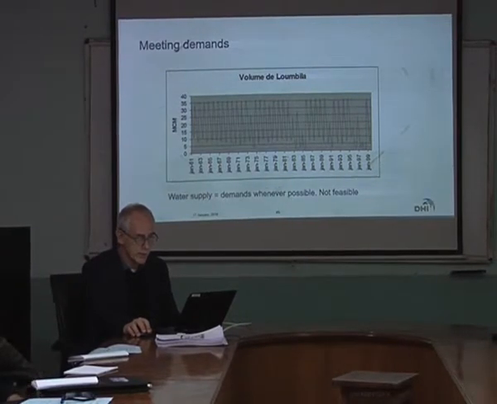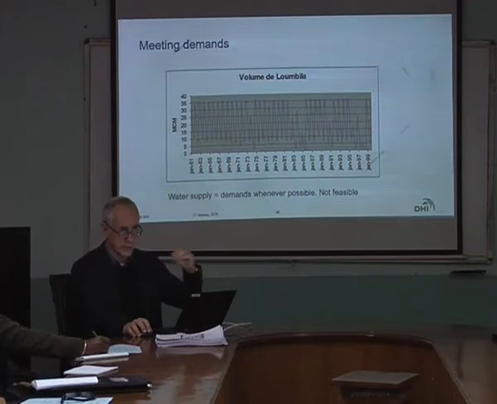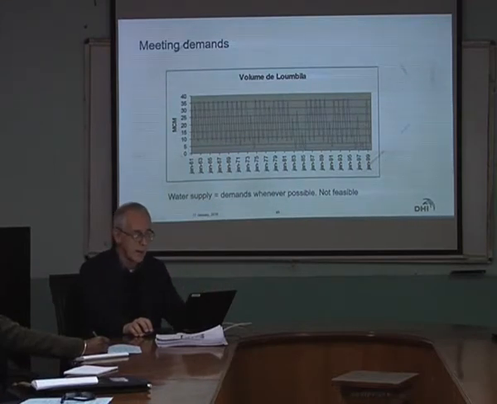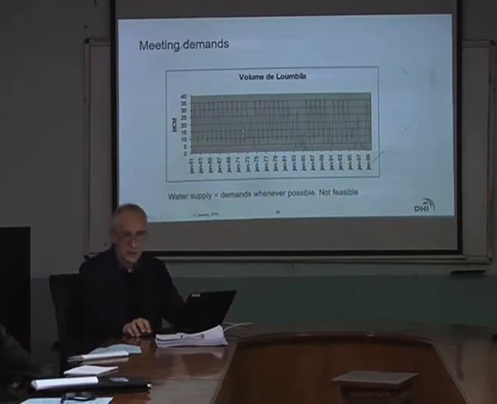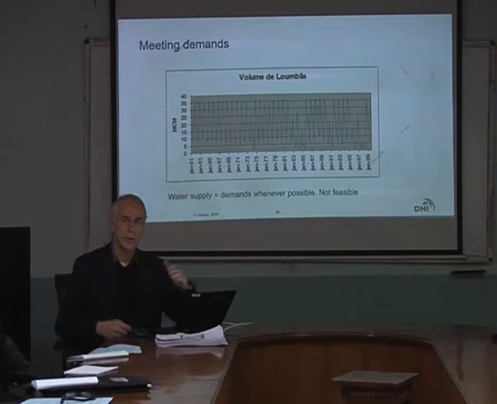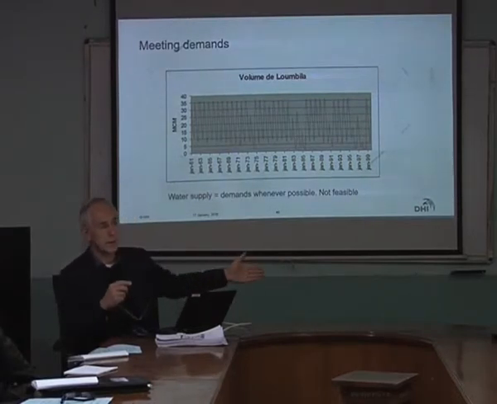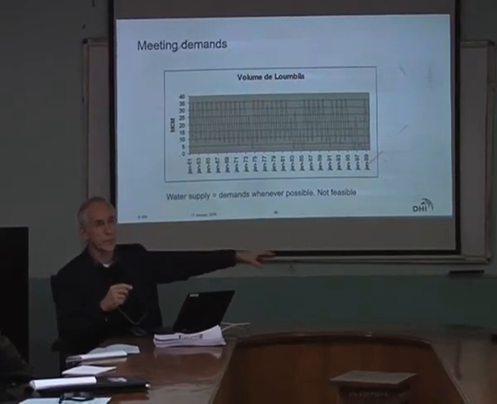Looking at only this Lumbila, if the plan is we just supply whatever the demand is, and now we're looking at future demands, if we try to supply that every year, and the climatic variation will be the same as it has been before, how will we manage? Right? So this is maybe a little bit complicated. We're looking at the future, let's say 2030. We estimate how much water they need in 2030. We don't know whether that will be a wet year or a dry year or an average year. What we do know is how the runoff has been from that catchment for those 38 years, right?